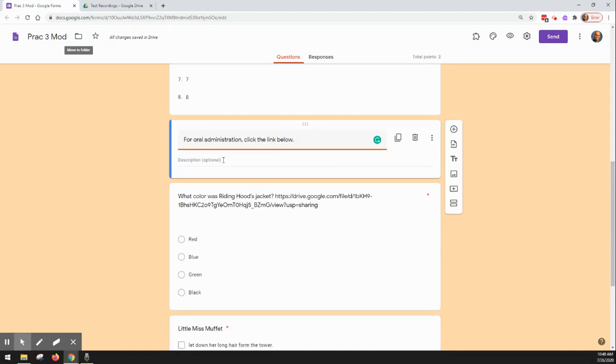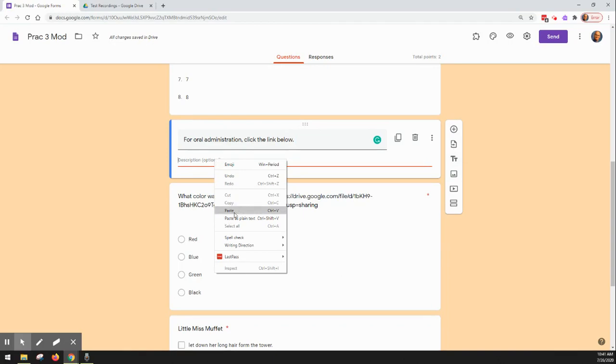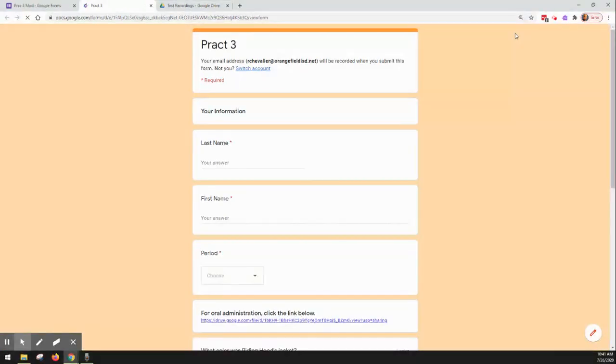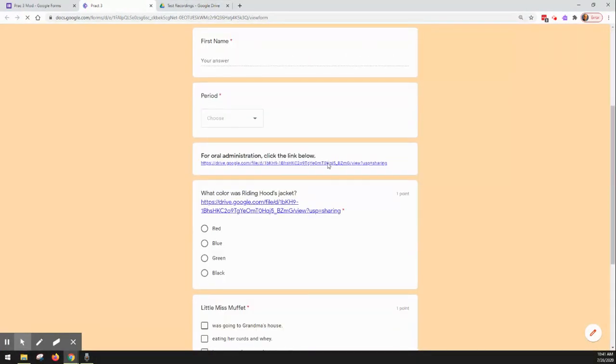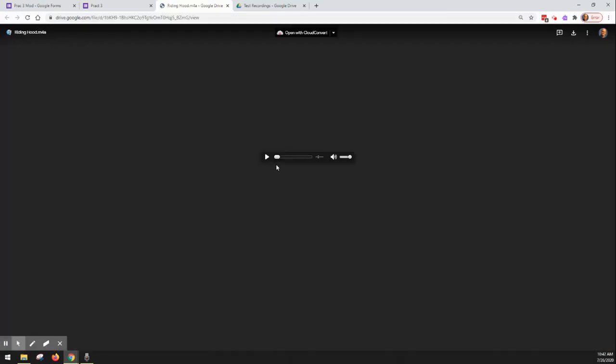I put the instructions here in a title by adding a title and making sure I've got it in the right place. And then in the description here, I paste the URL. So when students go and look at the document, they see they have a link, if it's the whole thing, right in one place, right at the beginning, or they have a link with each question. The kid can click on the link when they're viewing it, and what comes up is a tab like this, and they can click on play.